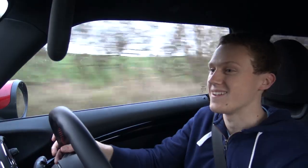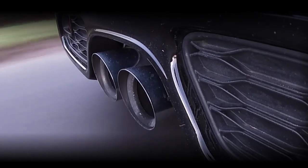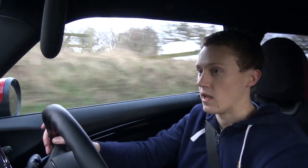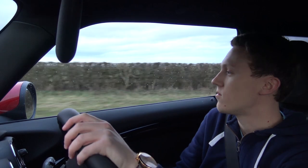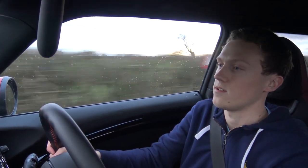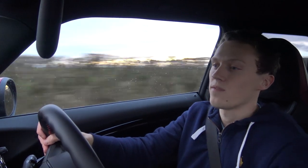Exhaust going as well. It's quite a nice thing to have. You can obviously get a pro exhaust on these, which is a hell of a lot louder. Second gear out of here then. A little bit of wheel spin, it's not ideal conditions. It's quite muddy, this little stretch. Yeah, traction control is definitely interfering a bit. It's quite a classic BMW traction control system where it's just constantly cutting power. It's quite a nice thing to have this time of year when it's wet and greasy, but you've really got to turn it off to get the full potential out of this car.